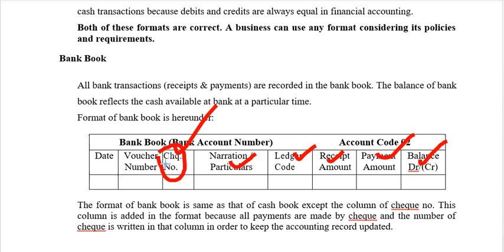We just need to add the check number there, and we can normally give the value of collection, I mean debit value, credit value, payment, and receipts of cash. Fine, it is the format of a bank book, the same as the cash book except for the column of the check number. Fine, we have discussed this.